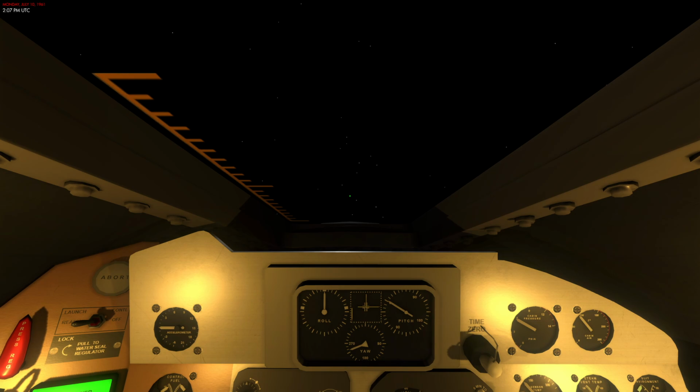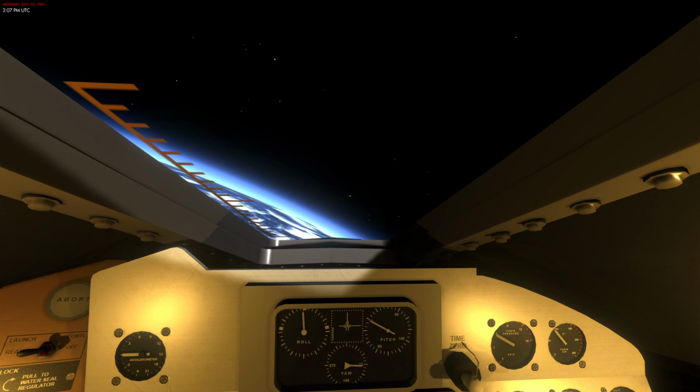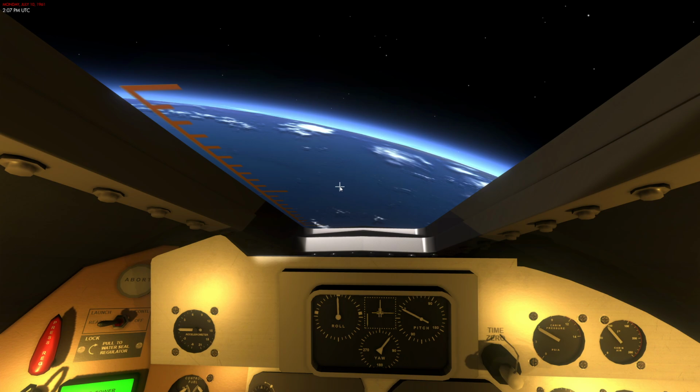This is so dangerous. You never want to design a spacecraft that you can basically over-control and not get back in control. Remember, as you burn fuel, you get lighter. Your controls get more sensitive. Whee! Okay, that's a little uncomfortable. I'm noticing a slight roll effect you get when you use the yaw functionality here. It doesn't surprise me. All right, I'm going to slow down a little bit.